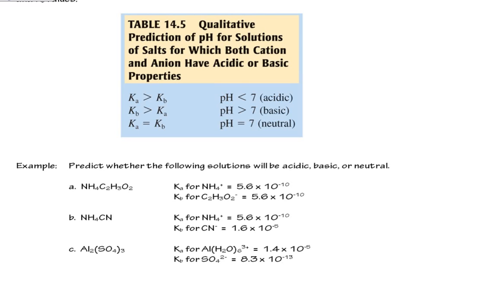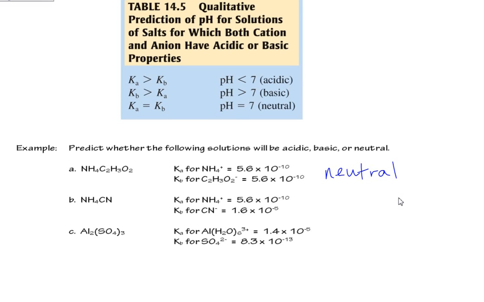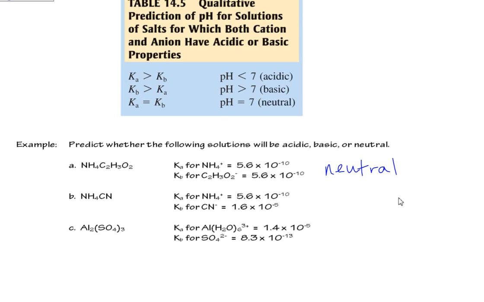So you've got the ammonium ion, which is slightly acidic. It can release its extra hydrogen. You've got the acetate ion that can pick it up. But if their K values are essentially the same, this final product ends up being neutral. This would really just be a neutral solution. Both particles have the ability to affect the hydrogen concentration, but they have the exact same K value. Neutral.